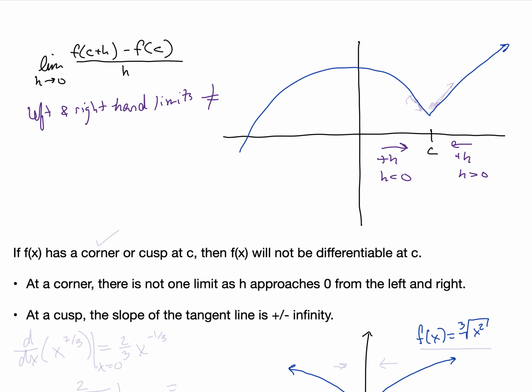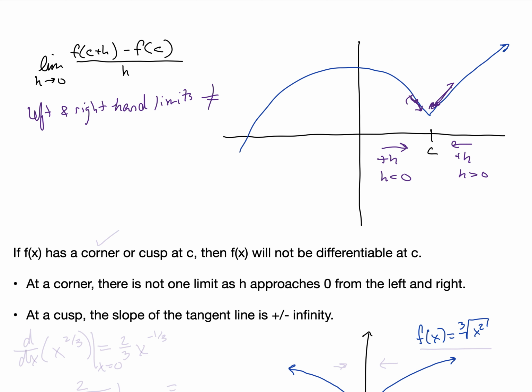And we can see that when we just think about what happens to the derivative as we're going this way. That's like the slope of this line. So the slope of this line is positive, positive, positive, and then over here it's negative, negative, negative, and then there's this sharp turn where the derivative just does not exist. At c, the limit is not approaching one single value, so the limit overall does not exist, and the function is not differentiable at x equals c when there is a corner.